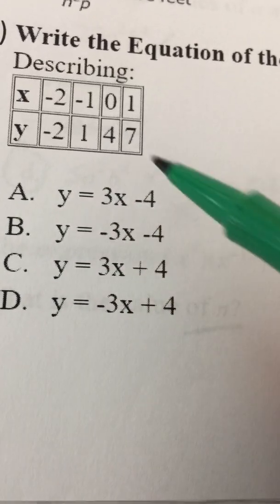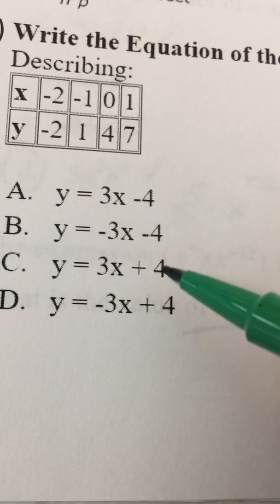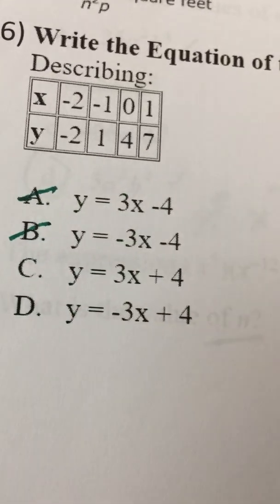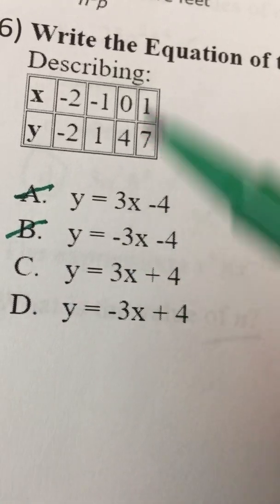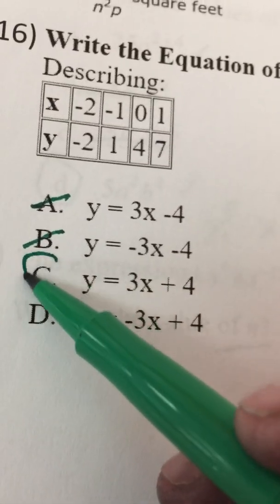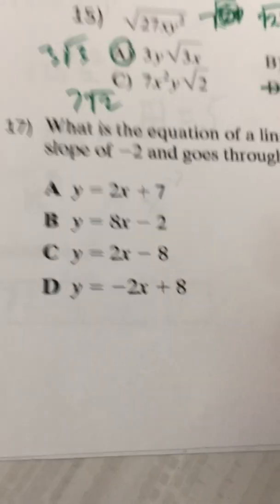So look at the equations. Can you see the y-intercept in the equations? Yes, these two equations have the right y-intercept. So if you notice that, you didn't have to put A or B in the calculator. You could just do C and D in the calculator and again check the table. And which one matches it? Well, C matched it.